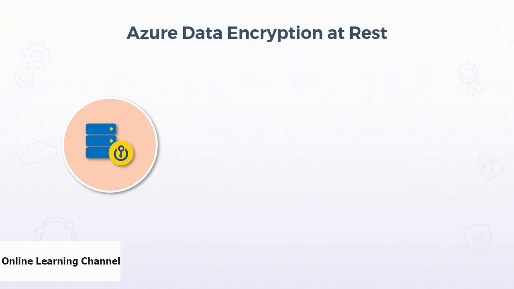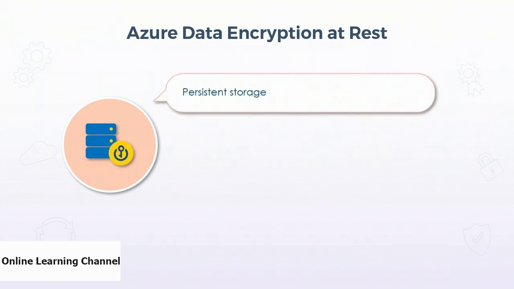The last thing we'll talk about in this course is one more perspective on data security: encryption. There's actually two main categories of encryption: encryption at rest and encryption in transit. Let's start by talking about encryption at rest. Encryption at rest is about your data being encrypted while it resides in some persistent storage. Specifically, it means that the entire storage container is encrypted.